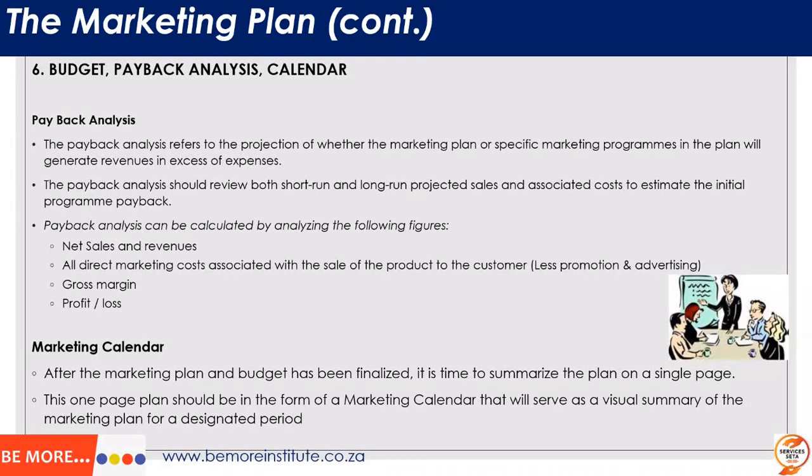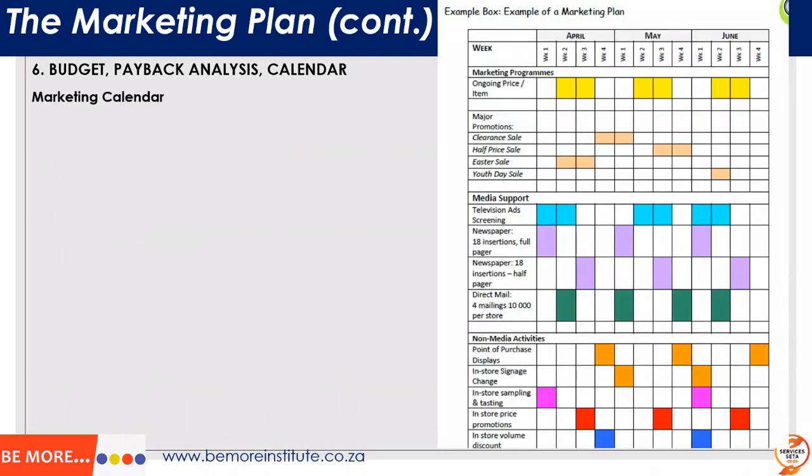During summertime, people are outdoors. What can you do? How can you exploit the fact that people are outdoors? You plan things. You don't plan outside activities and promotions during winter time, where people tend to choose to stay at home. So a marketing calendar. This is an example of a marketing calendar.